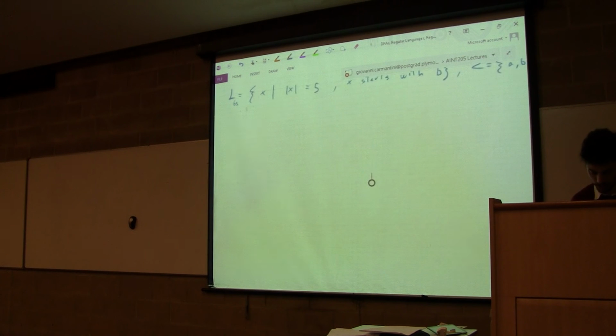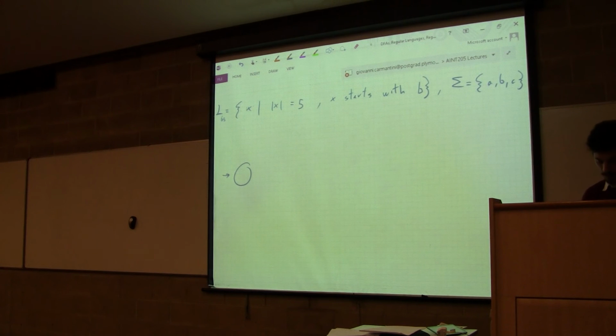So, for example, this is the initial state. Our symbols are ABC. Can you help me out filling this DFA? That would be the empty string. Sorry? The empty string would be the first one, wouldn't it?